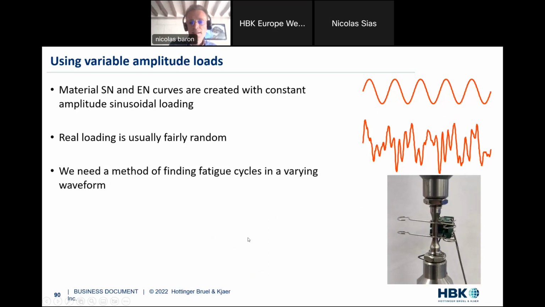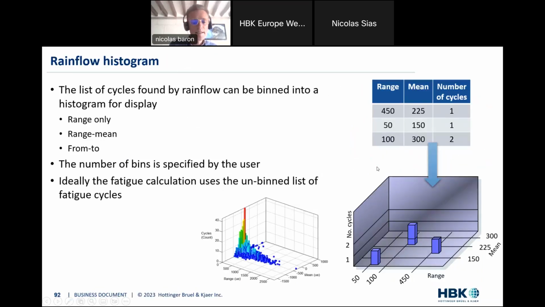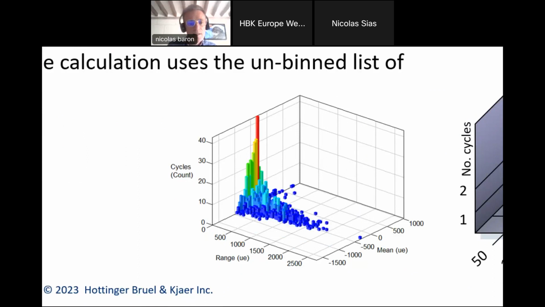What have we done here? This signal that we see here, we'll break it into different ranges and mean values, and we will count. So we'll count how many cycles there are, let me zoom a little here. We will count how many cycles have a low range value at this range value here, and simultaneously we will keep track of the mean value. Remember, the first parameter that affects fatigue is range, but mean plays a role here, so we will track both, and we will display the number of cycles contained within the signal we see here.